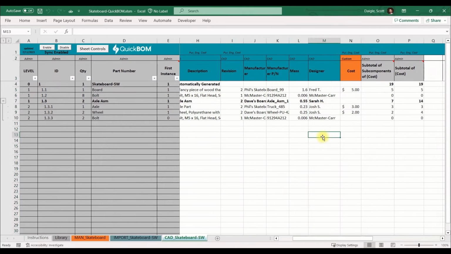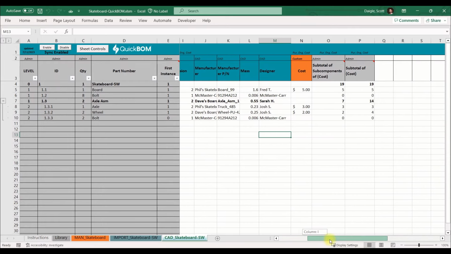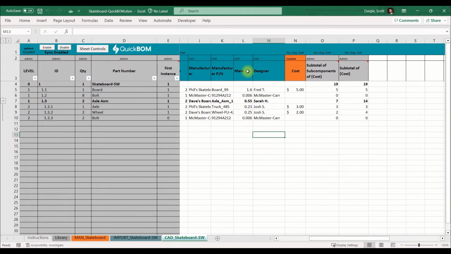As an engineering manager, one of the things that I like to do with my BOMs is to clearly assign each part to an engineer and give clear prioritization for each part. Then, it's as simple as pointing my team to the BOM file and telling them to work on the highest priority items. We already have a designer for each part listed, but we don't yet have a priority. Let's add that column now.